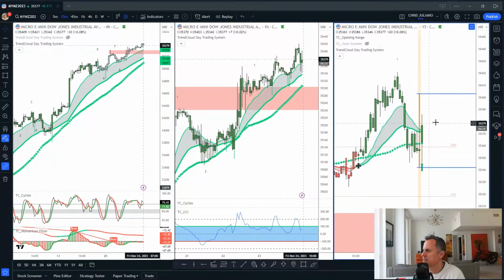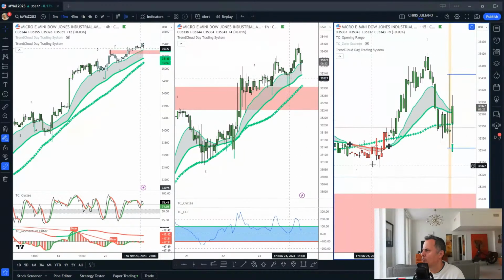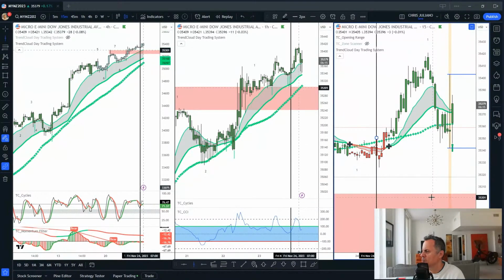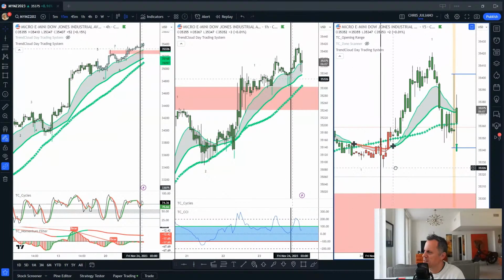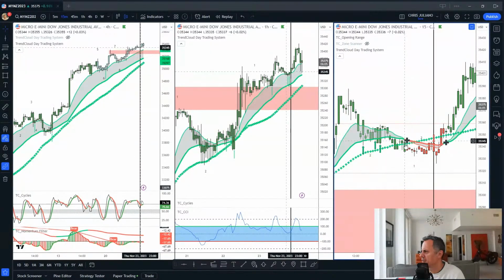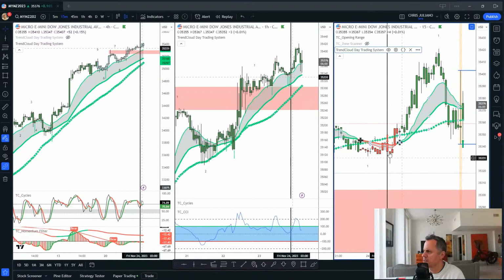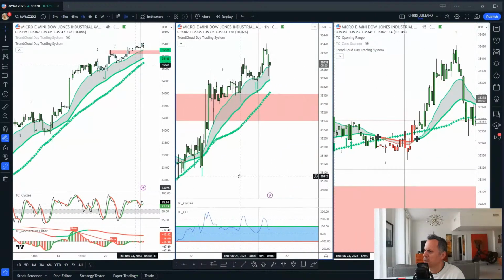Let's go back a little bit and let's see. Would we take this signal, grab that vertical axis? I mean, you can see obviously it didn't work, but why? Why didn't this signal work? Well, let's see. We're sort of in a sideways movement, right? Crossover to the downside, crossover to the upside. We've got a signal to go down, but yet the 50 is green, candles are red. That's a mixed signal.